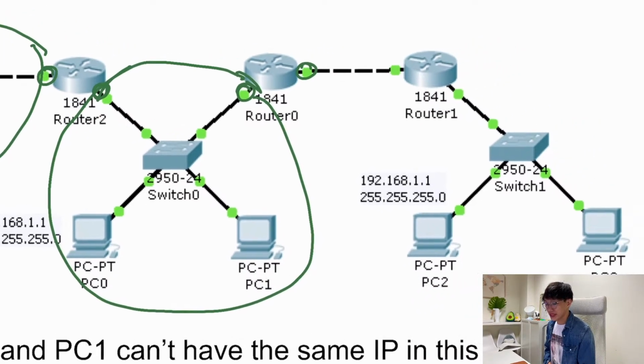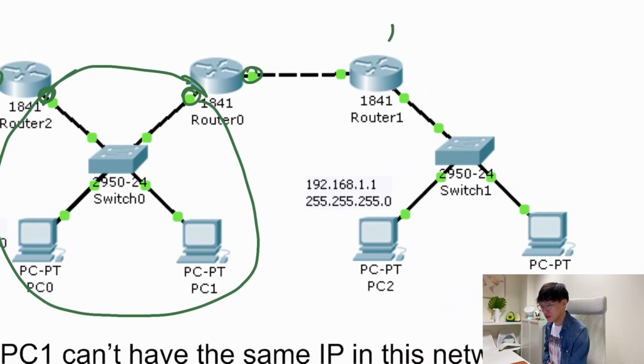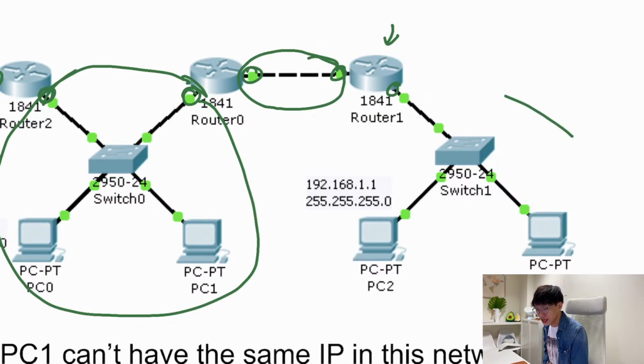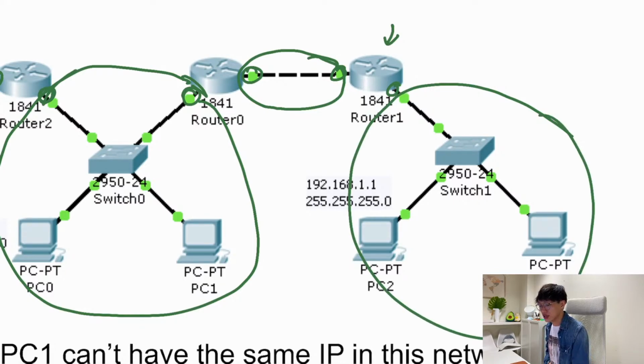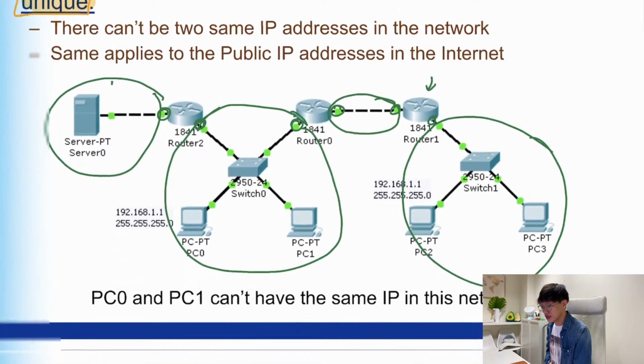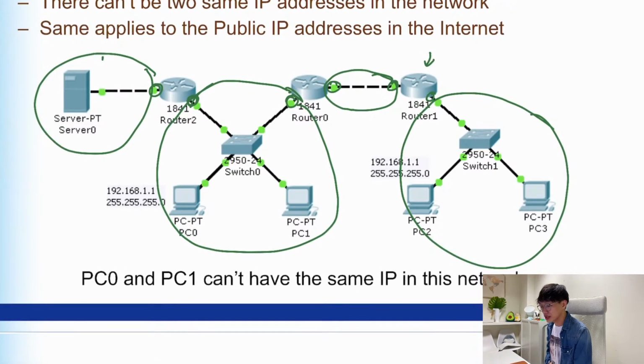Okay, now let's look at router 1. Router 1 also got two, so 1 and 2. So on the left side here, you will have another network. Again, you don't want to count this as two. Two routers connected together is counted as one network. And then the last network is actually here on the right. So in fact, if you do this, you will see there are actually 4 different local area networks here.